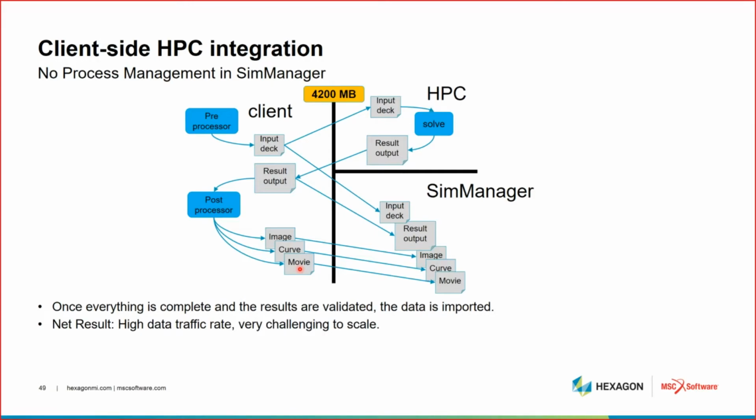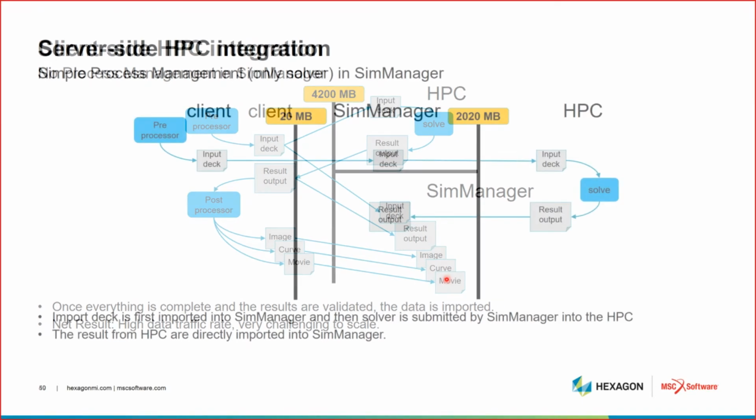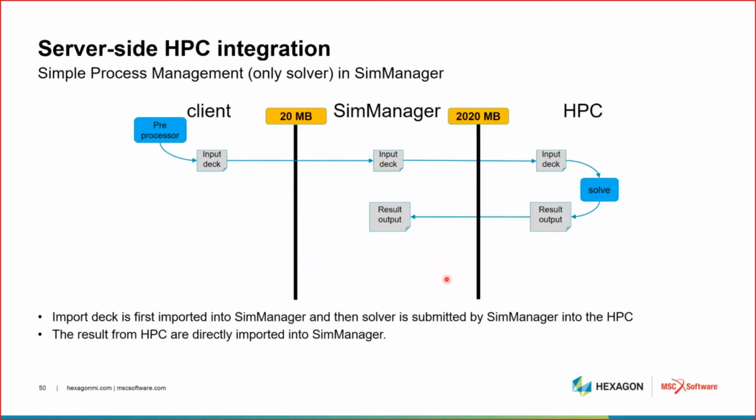The idea then, ultimately, if you want to archive that data, is that you can take that information and import it manually into SimManager. So you've got a reference of the input deck, the result, and the key result values all within SimManager. So you've got that container of all that information available.